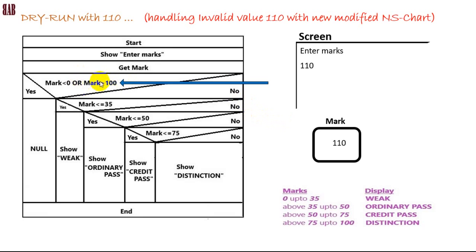So in the OR, if one of the conditions is true, the whole thing is true. So this entire thing is considered true, and it will come to the yes side. In this case, unlike the previous one, both the negative values and values above 100 are handled by this side. If you put other values, it will go through the rest and do the normal things. You can try to run it and see on your own.